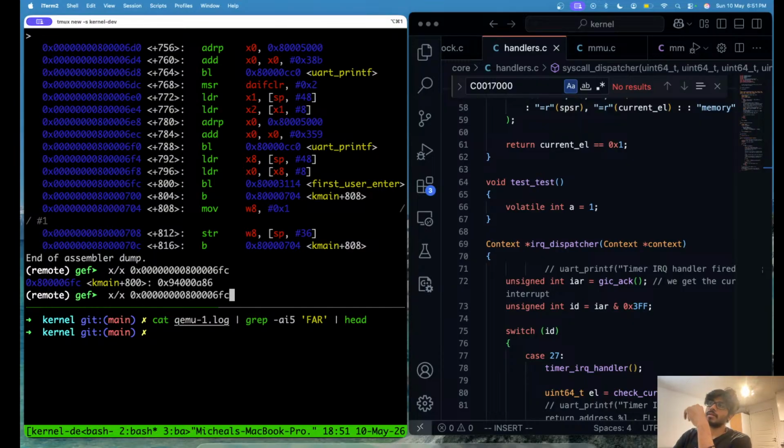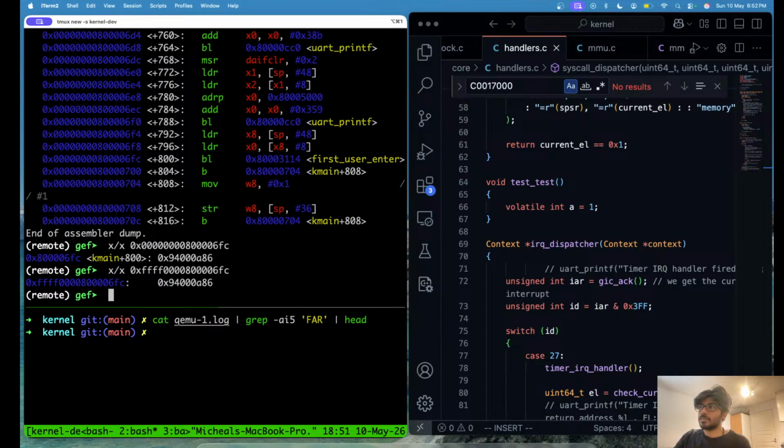And that memory is definitely inside the kernel, but we have enabled the MMU. So even now, if I access this, it's actually going through the MMU and getting converted into this. If I try like this, see, it's still accessible. So it is definitely going through the MMU, and it does have access.